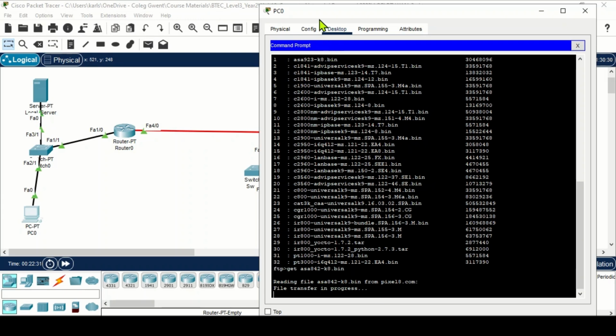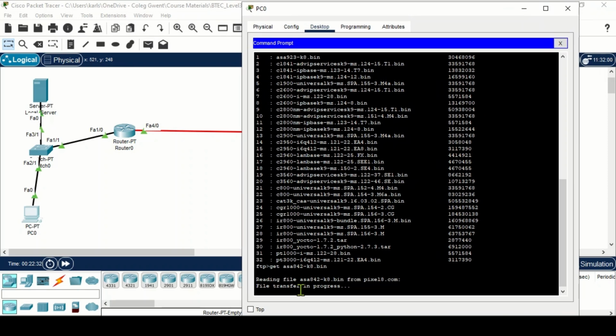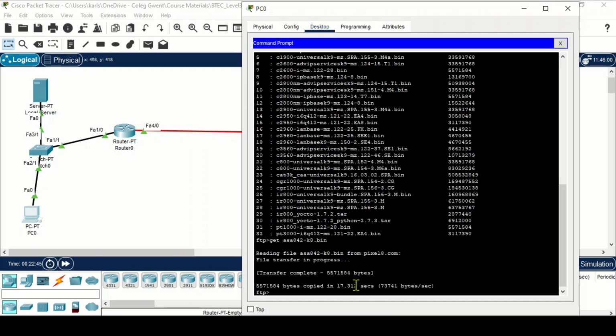So if you just wait for a few minutes, you can see over here the lights flashing, showing the activity. Sometimes I find, just to interject, that it goes faster sometimes than other times, for whatever reason. So anyway, it's copied, so that's great.